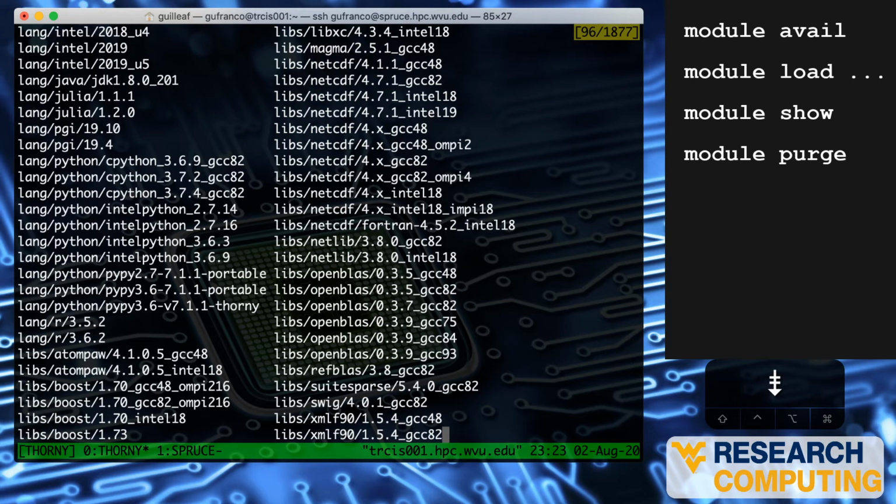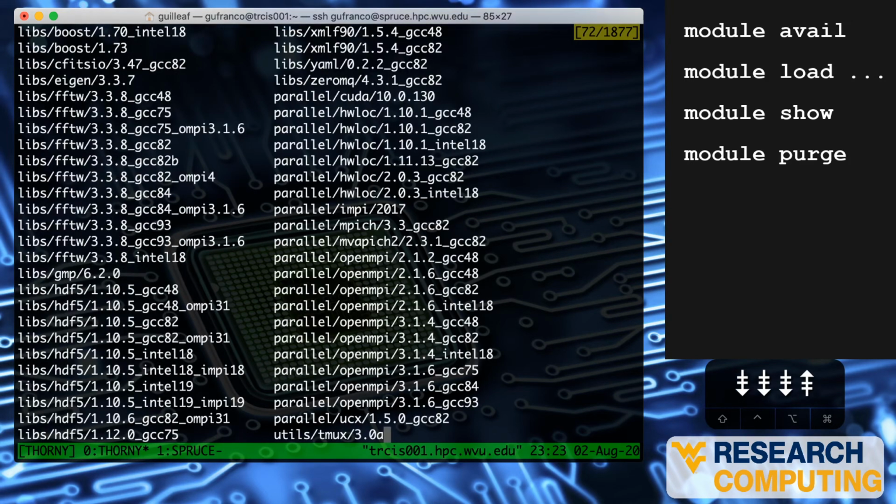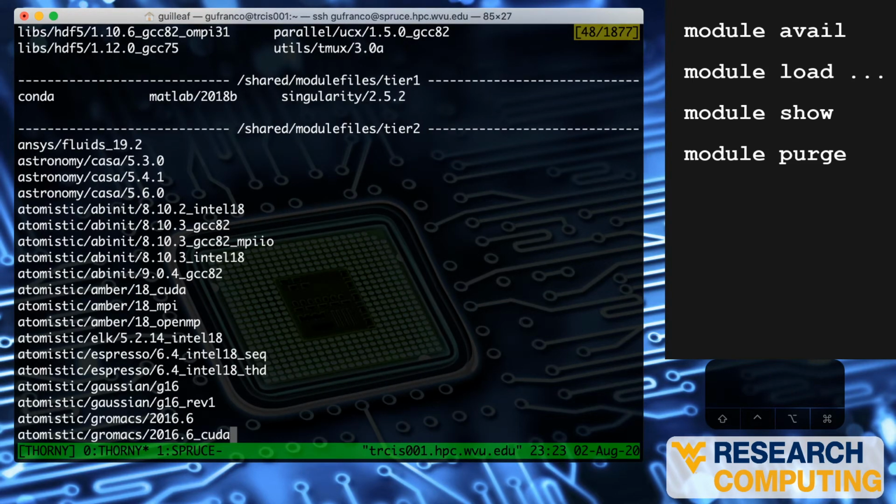Also libraries for data management, like NetCDF and HDF5 for managing big binary files. All those modules are here. Also for parallelism, for different ways of running the code in parallel. In the next tier, I have Conda, an environment utility that we will see later in this set of episodes. MATLAB, a package for programming with a user-friendly interface, and Singularity, which we will also see, that basically create their own environment. So they are very special software in that regard.